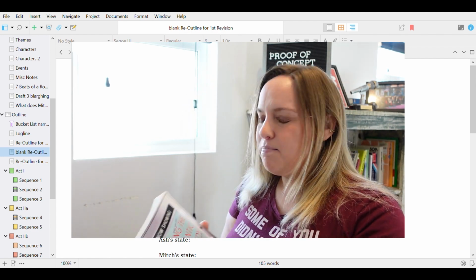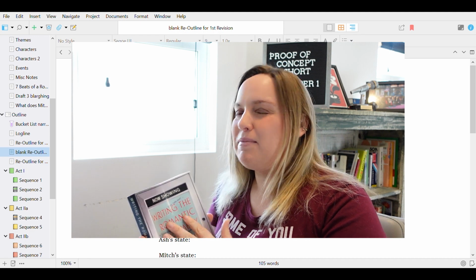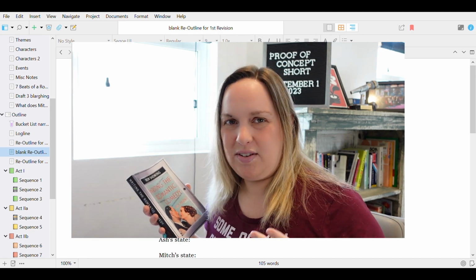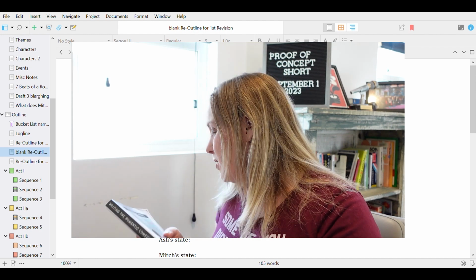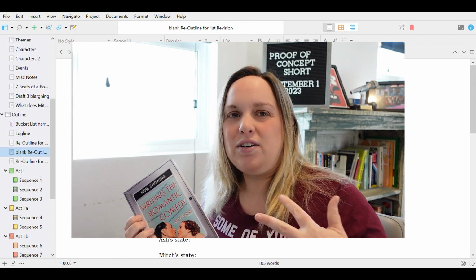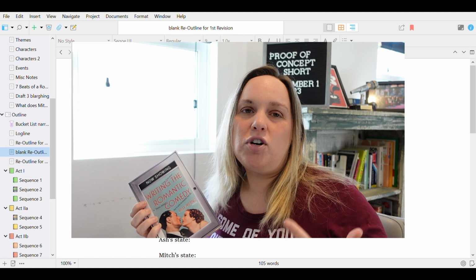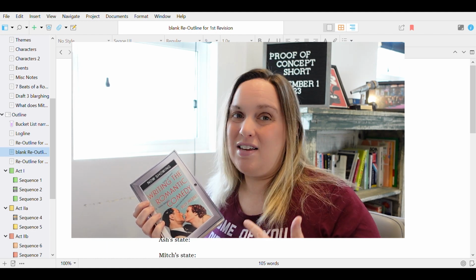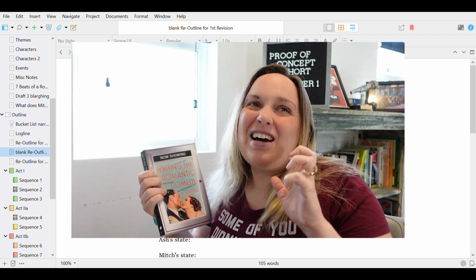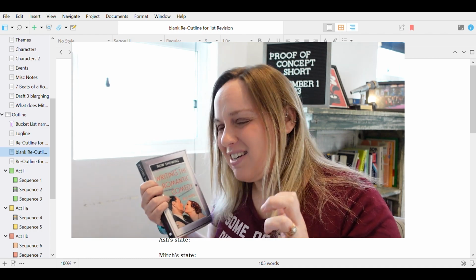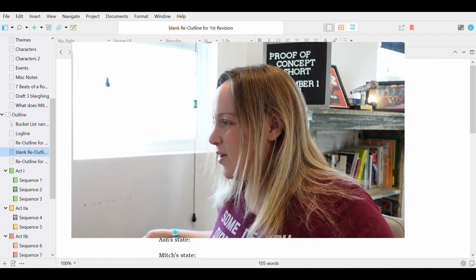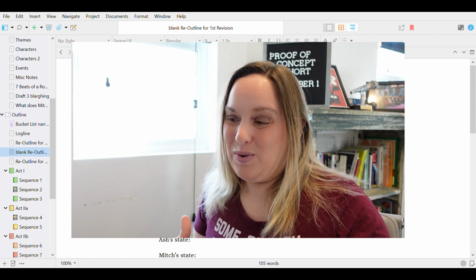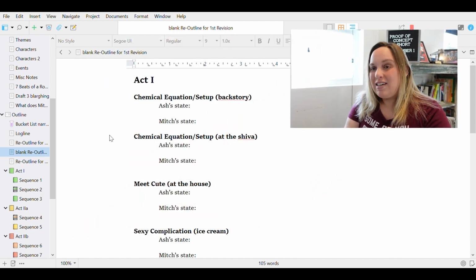And this book, though, I love it because as much as I know and internalize these beats for romantic comedies, and also know that sometimes these rules are meant to be broken, it helps keep me on track and give me an impartial guide, especially in times like these where I'm like, there's something not quite right here and I don't know why it doesn't feel right. So this book, I love it, and I'm using it as a roadmap right now as I'm struggling through these rewrites.